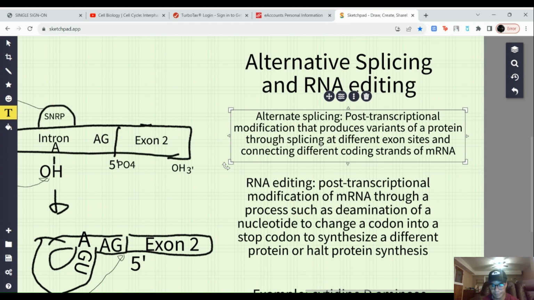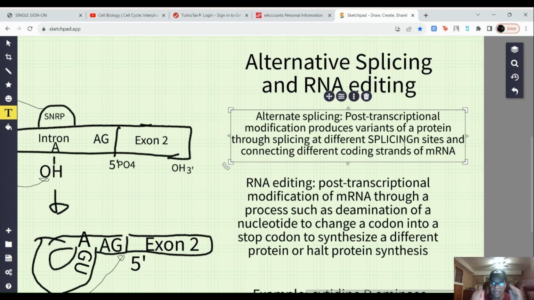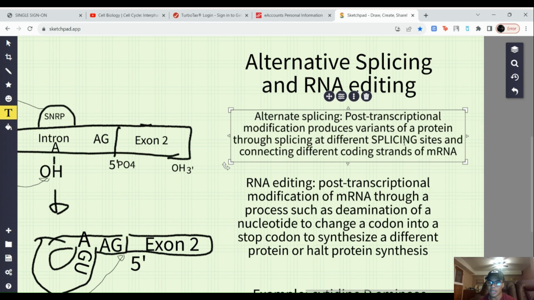Post-transcriptional modification produces variants of a protein through splicing at different exon sites or splice sites, and connecting different exons together.